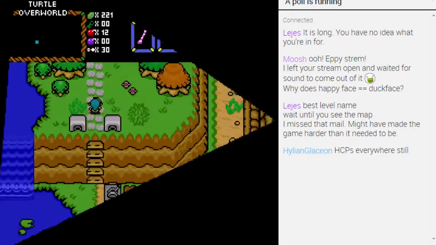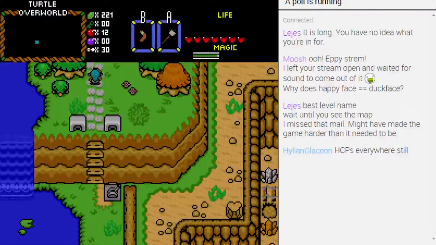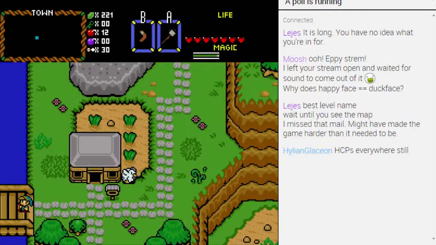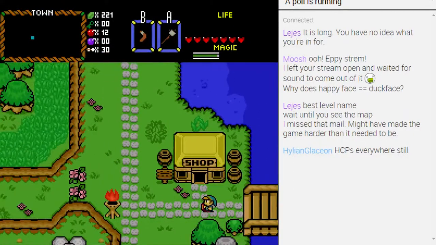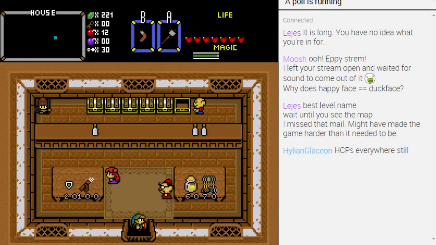Should have 6 and get that one heart piece. That should be over here. Oh, it's on the other side of the bridge. You hear that sound? It sounds like a family circus in motion. Quite terrifying, to be honest.